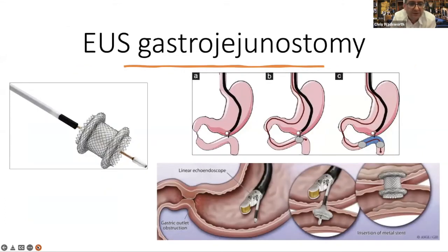So just to illustrate what an Axios stent is, it's deployed on the left-hand side. It's obviously constrained on the delivery catheter when it's inserted, but under EUS guidance, there's a tip on there that with diathermy cuts through whatever you press it against effectively, and you can deploy it into cysts or into adjacent structures, and then deploy the stent, which has got a dumbbell shape, to establish a tract. And this slide just illustrates it's the same principle whether you're putting this between the stomach and the gallbladder or the duodenum and the bile duct.